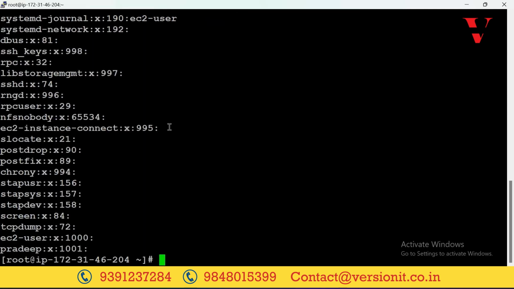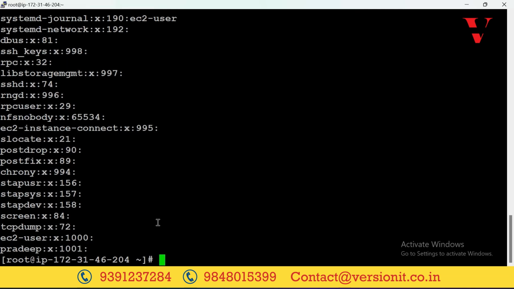Enter. See, observe the last line. You'll be getting 1001 as your group ID, which means when you create any user account in Linux, by default one group with that username also will get created. So all the group related details will be available under /etc/group.